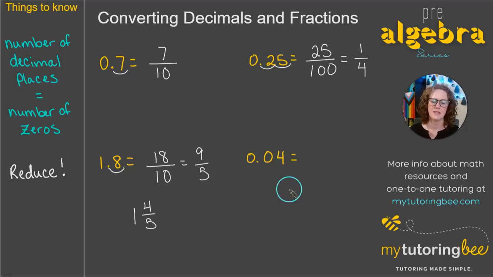All right, in this decimal, we have 2 digits after the decimal point. So that means we're going to have a 100 in the denominator. And we have a 4 with 2 zeros in front of it. Again, we don't usually write numbers like this with 0, 0, 4. Any zeros in front of the whole numbers, we can simply eliminate and we can just write this as 4. Again, we want to simplify this. Both of these are divisible by 4. So that gives us 1/25 as our simplified answer.